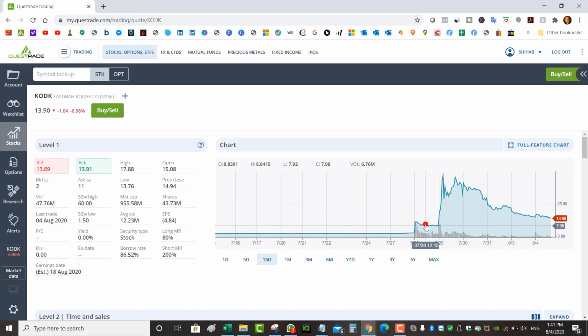Take Kodak, for example, one of those crazy stocks that jumped up recently. Imagine you bought the stock at around $8 and you sold a $10 call option. So you've got a covered call at a $10 strike and you bought at $8. And then the next day you see the stock is trading at $27. Remember, you've got a strike of 10, so your max selling price is 10 because of that covered call. But you forget that you've got that strike at $10 and you see the stock at 27. You go ahead and sell your shares at 27 because you bought the stock at 8. So you're happy, you sell it at 27.